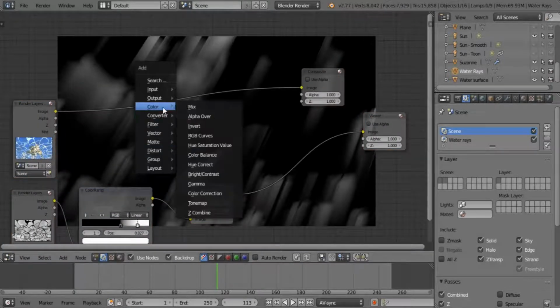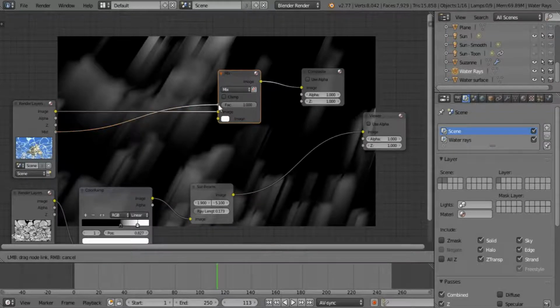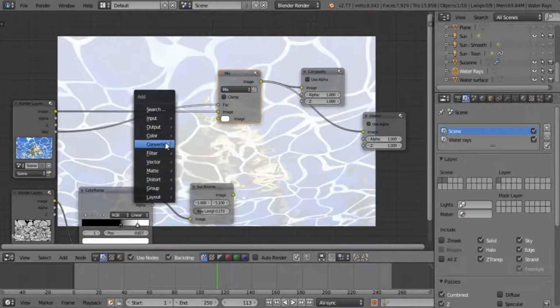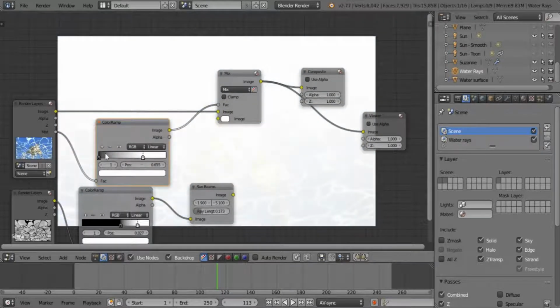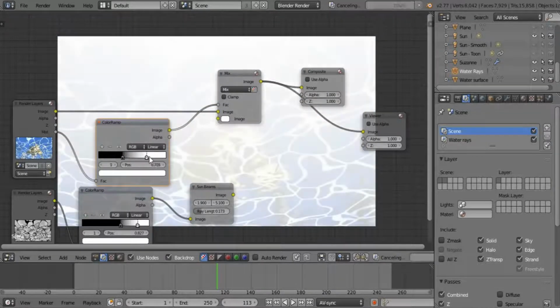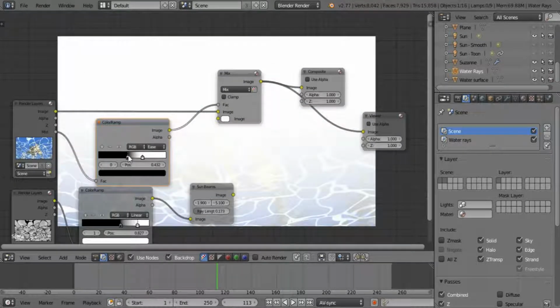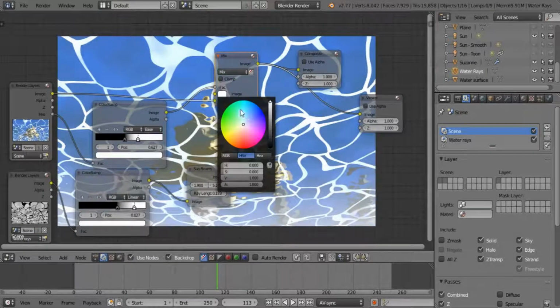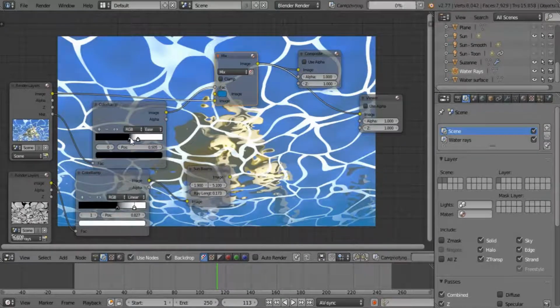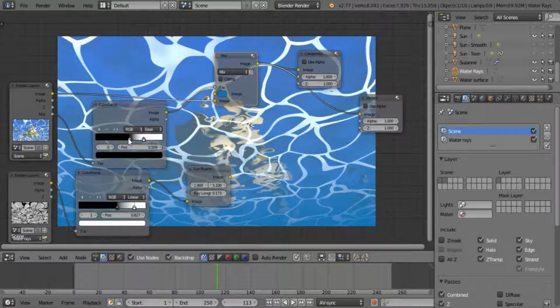Okay, so get a mix node and set to mist, and make sure that you can actually see what you're doing. You have to use a converter so we can see what has to be where. Okay, I think we can do it like that. Okay, moving this one there, we can now make this one a really nice blue. I think we can make it even a little bit more opaque. Something like that. That's beautiful.